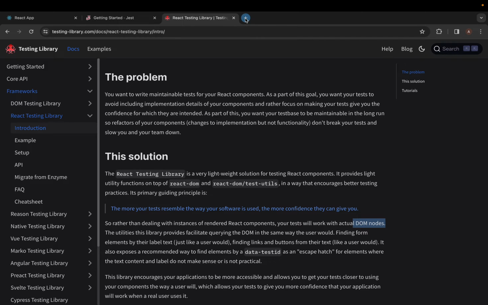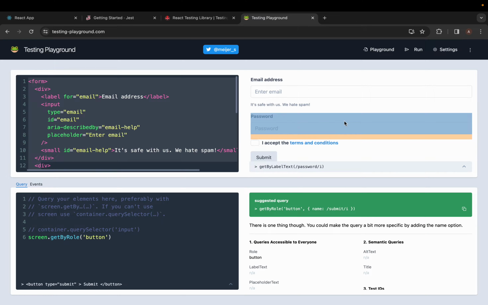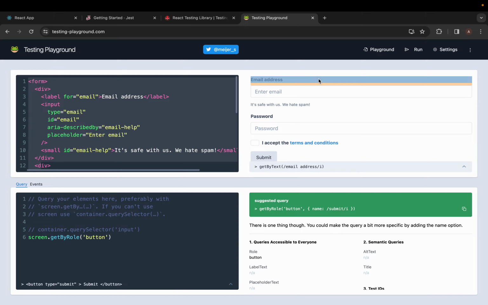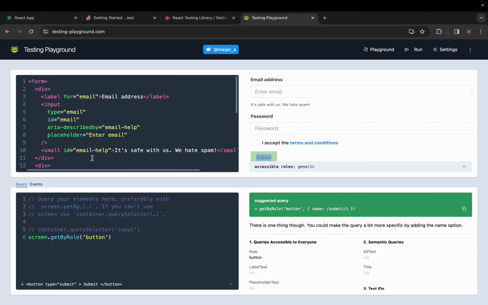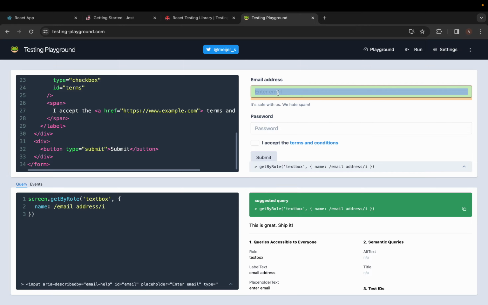So let us go to testingplayground.com, which has been provided by React Testing Library only. As you can see, here is the rendered React component by React Testing Library, and this is the visualization of how it is rendered on the UI or browser. So friends, you can see that React Testing Library helped us to render our component. Now also you can see here that it provides us with queries. If we want to access this input element, enter email, then we can use this query. By clicking on it, we can get the query, by what query we can find our elements, and we can perform some user action on it. So I think you have got some idea. We'll start writing our test case, and I think you will get a better idea.